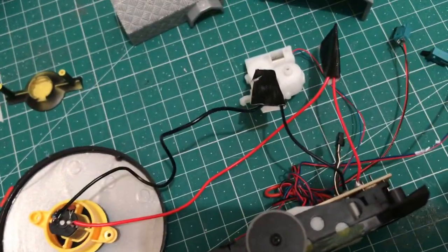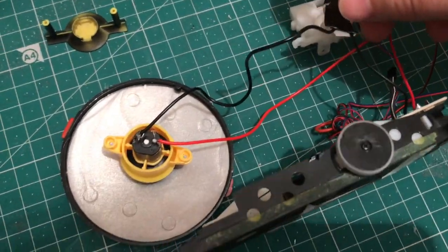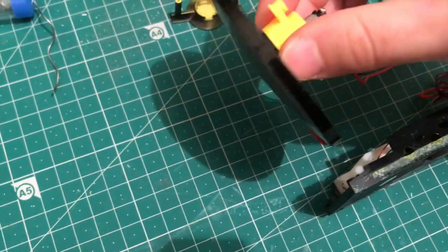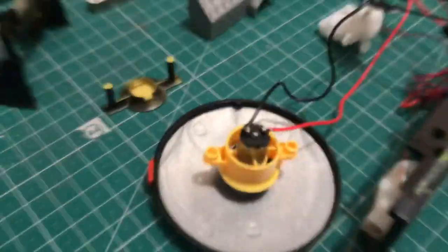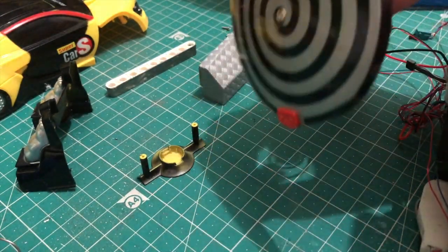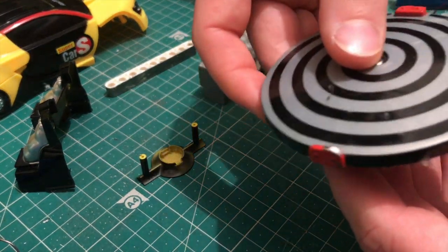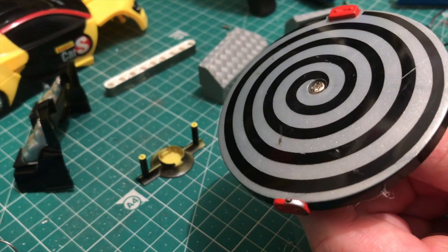Okay, so we can see I've soldered things on here. I've covered them in tape so they don't hit anything else and short out. And then soldered them here at the motor. I've also affixed a giant disc to the motor. Unfortunately the actual motor on here isn't remote control because it was the original fan. It's just the suck onto the wall mode as it was. So you just put it on and then it just starts straight away.